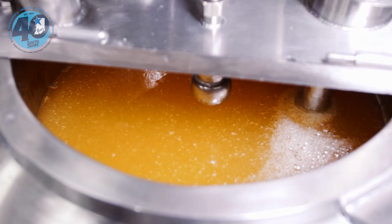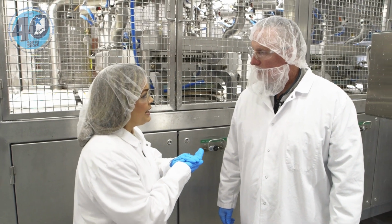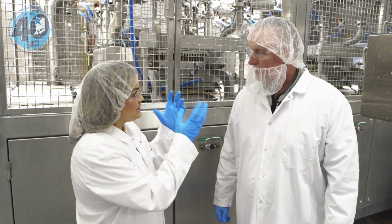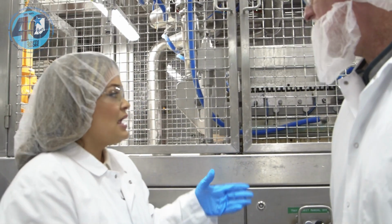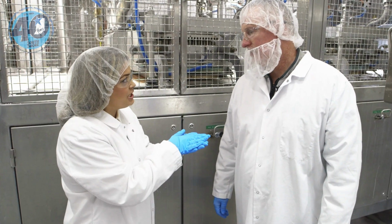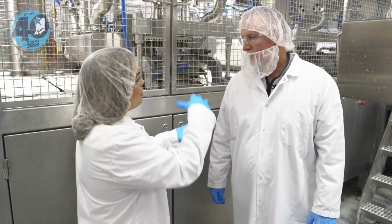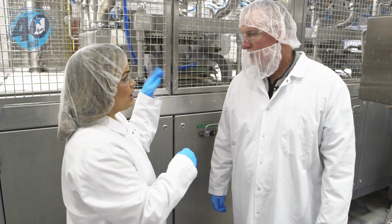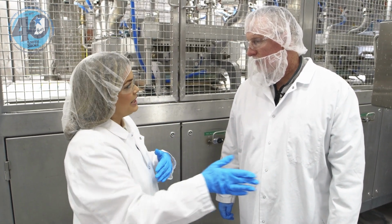So what you're seeing here, this is a depositing line. This molds the actual shape of the gummy. Above us is the kitchen that makes the gummy slurry with all the special ingredients, sugar, corn syrup, flavor, and then it pours down into our depositing line. So right behind you, we're making gummy worms. We have a mold that makes an impression into cornstarch to make the worm shape, and then the gummy slurry pours into each shape, and then we go into our drying room for 24 hours before we bring it back out to shake the product out.